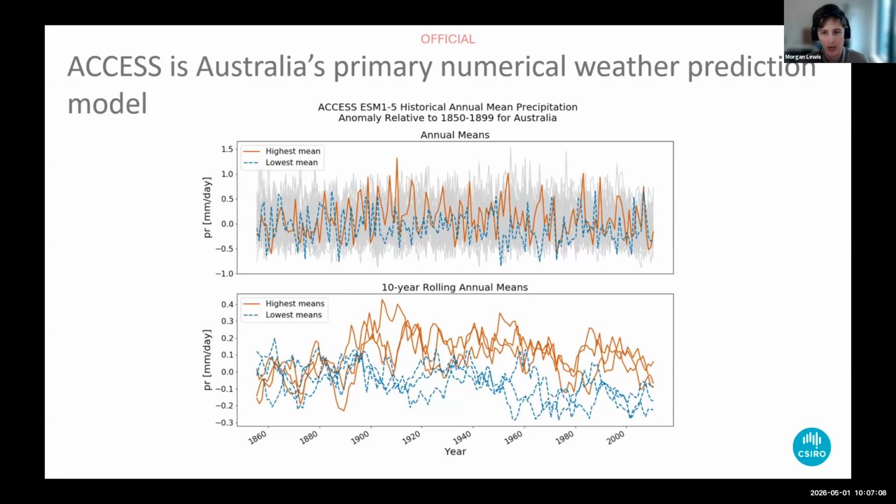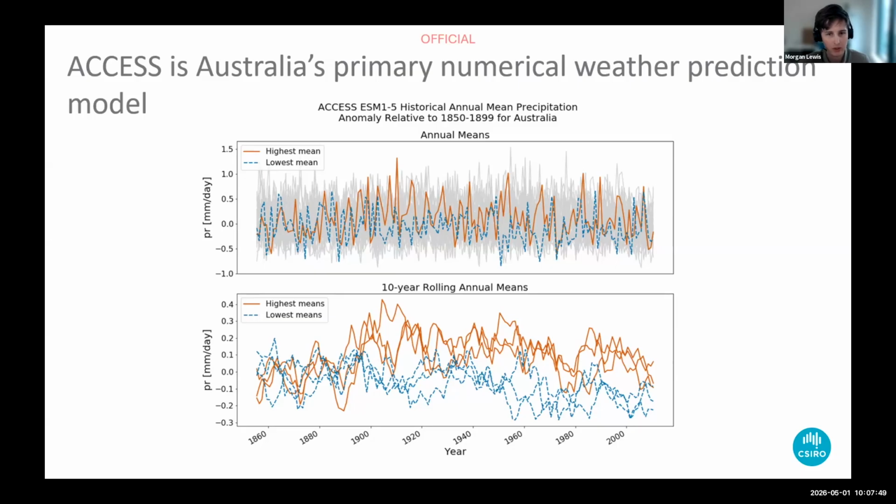It's based off the UK Met Unified Model, but is tuned to represent the climate processes and drivers critical to the southern hemisphere. So to give better, more accurate forecasts of the climate that Australians are most interested in. It's a coupled model, which just means that it's made up of many different submodels that all feed into the single outcome that is used for the forecasting, the simulations.